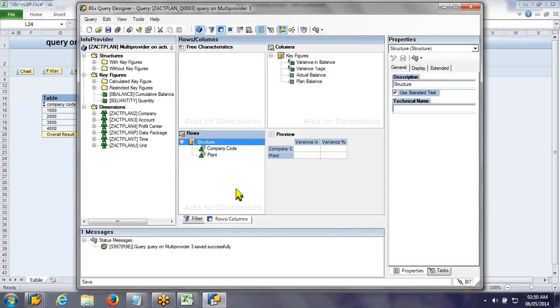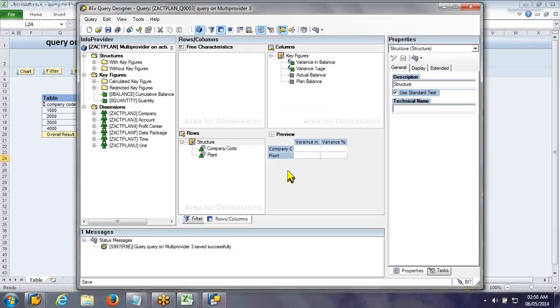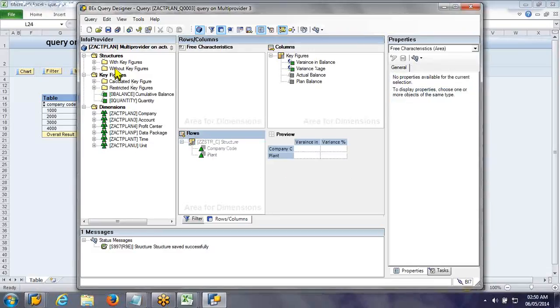You can even save this. It will get saved under structure without key figure. Structure is nothing but again a reusable component. If I want to reuse this set of fields, I will create a characteristic structure.